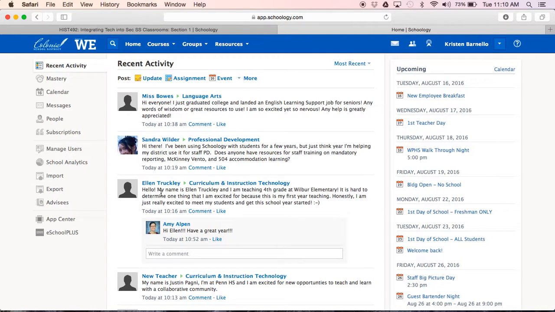But aside from that, you'll notice it does have a very social media look to it, and that was done on purpose to make it very user friendly. So there's all these buttons over to the side, and we'll go through those a little bit. Most of these you're not going to see. I have these as an enterprise user, but also as a building administrator for technology. So even the teachers don't have all these buttons over here.